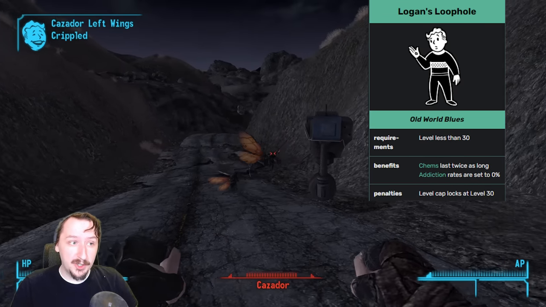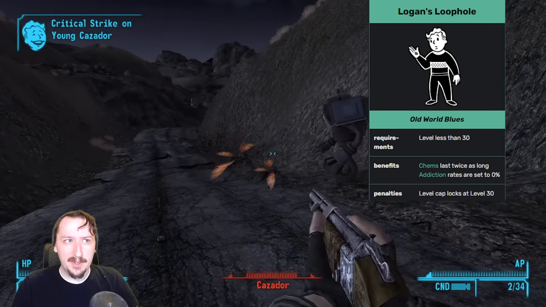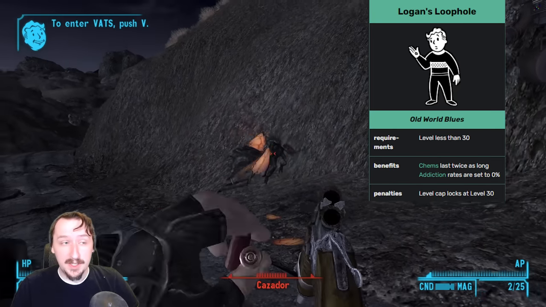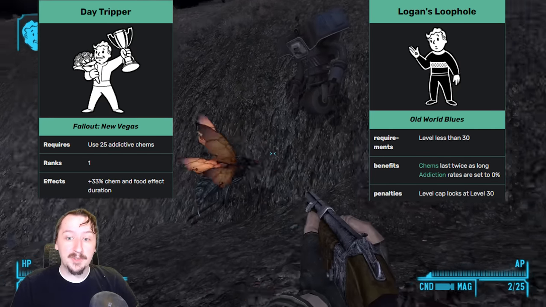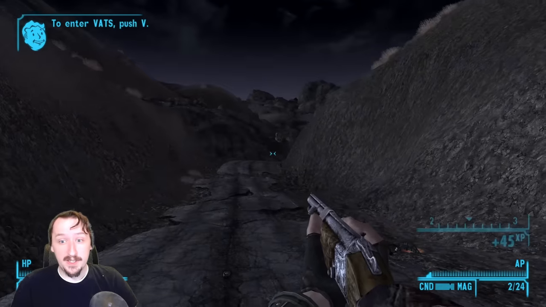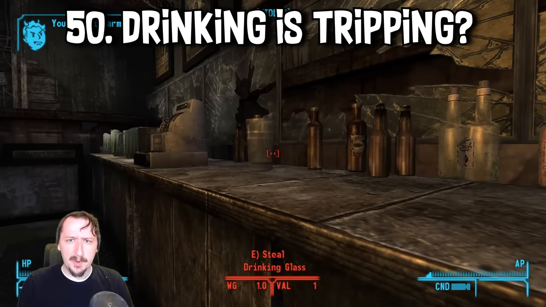Tip number 49, if you want to get Day Tripper really easy, be sure to take Logan's Loophole as one of your traits. This will make it so your level cap is level 30, but you can always reset that at Old World Blues if you would choose to. And then you can take all the chems that you would like and get Day Tripper really easy, which can be a very useful extra perk to have. Tip number 50, you can also get Day Tripper off of booze.